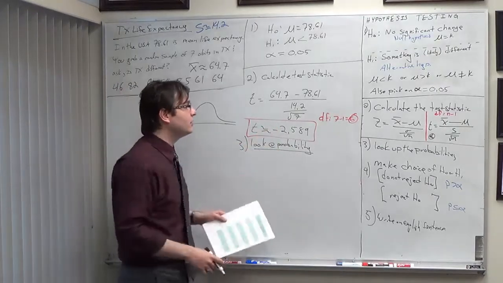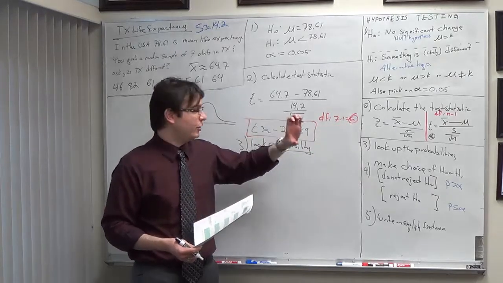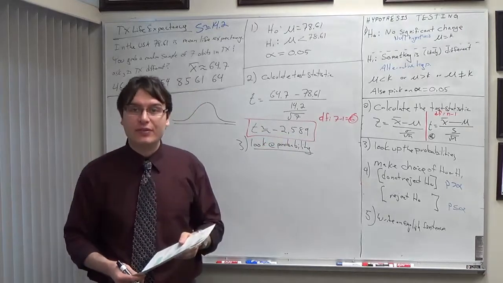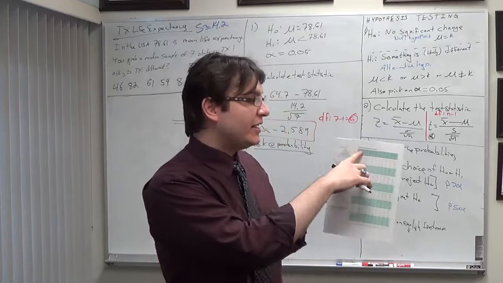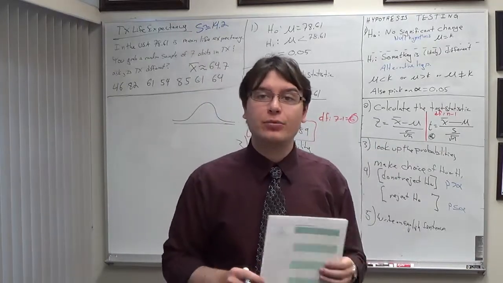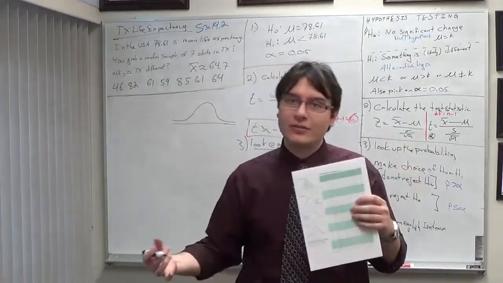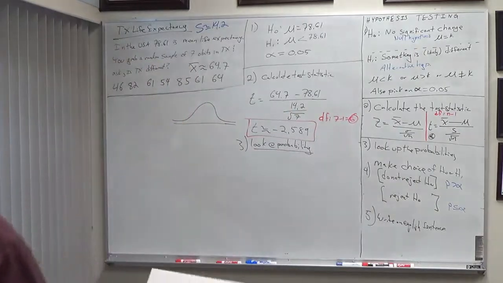We need to look in the 6th degree of freedom row across our chart. We need to find where the number 2.589 lives, and then we're going to look at the top of our chart. And since it's one-tail area, we're picking the one-tail area. Remember back when we first looked at this in the previous section on confidence intervals, we did degrees of freedom / confidence intervals. But a t-chart normally has about 3 headings to it. So let's take a look.